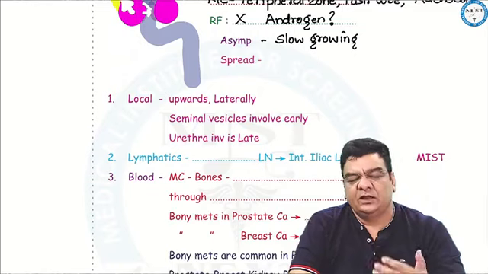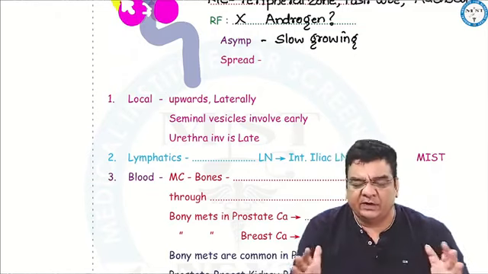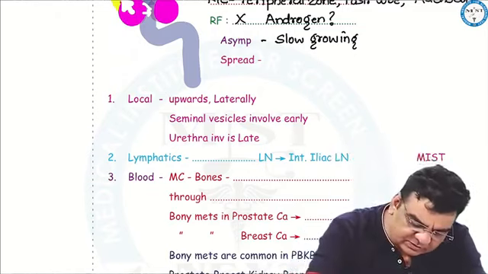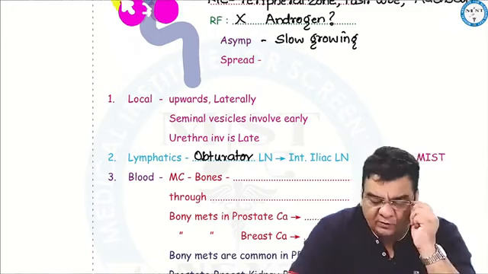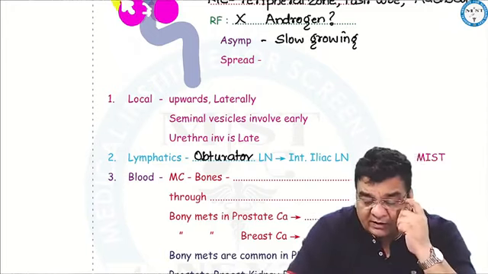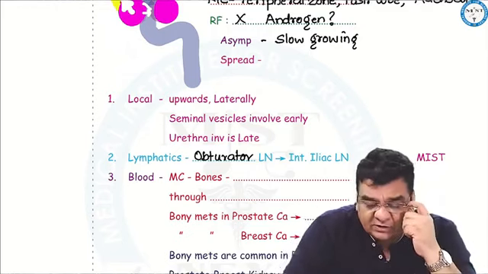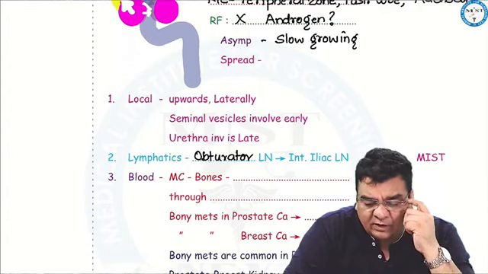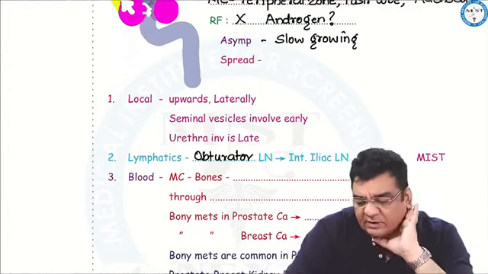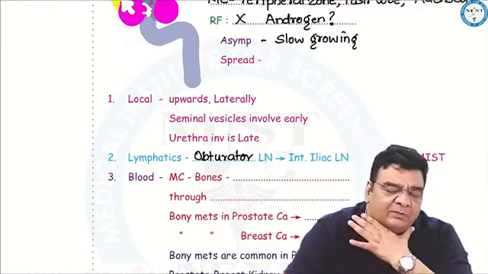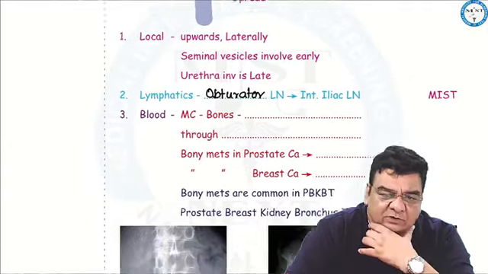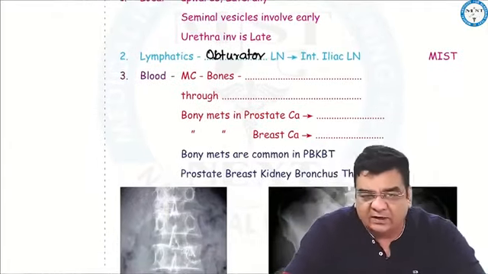Through lymphatics, if we look at the prostate gland, the nearby lymphatics are the obturator lymph nodes, which drain into the iliac lymph nodes, internal iliac. We know, beta, that abdominal aorta divides into common iliac. Common iliac divides into internal iliac and external iliac. External iliac goes into the lower limb as femoral, popliteal, anterior posterior tibial and dorsalis pedis, while internal iliac goes towards the pelvis to supply the pelvic organs. So prostate is also receiving blood through that internal iliac.